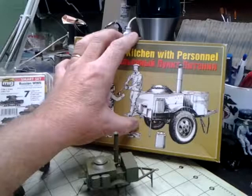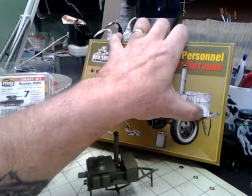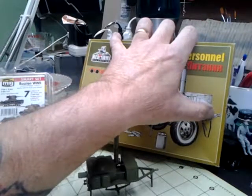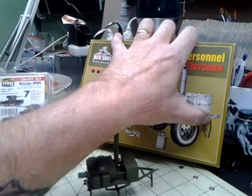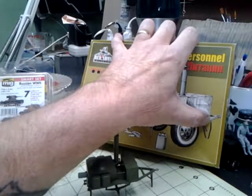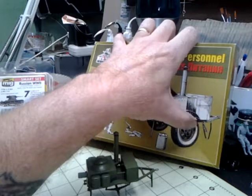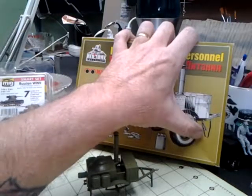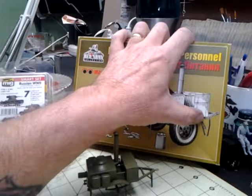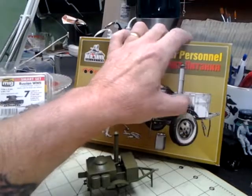I didn't have a lot of directions on this. The front support for the tongue of the trailer has two little tiny holes up here on it — like there are supposed to be pins on it that go in, but there are no pins when you cut it off where it attaches. It is entirely different than the one you have here. So I just took a piece of styrene and cut a brace going down on this, since there's no brace in the kit.